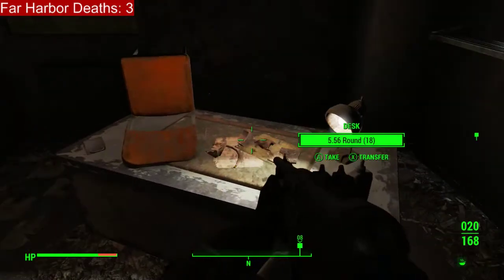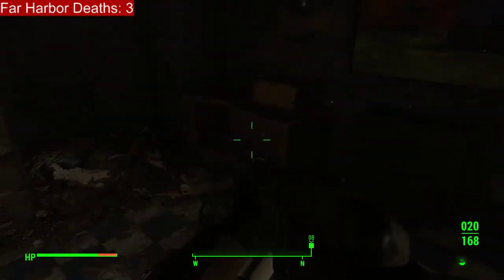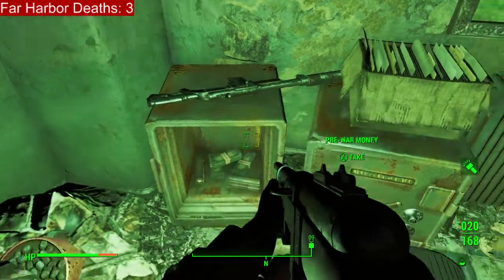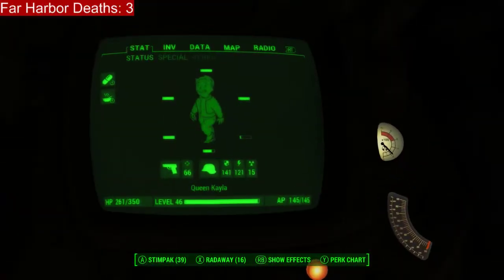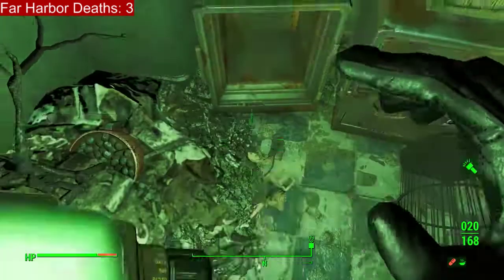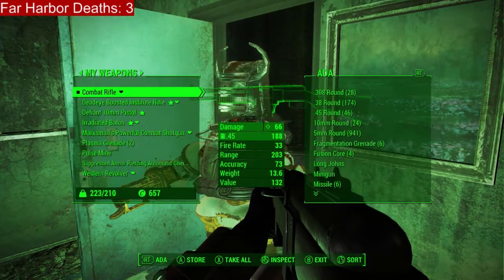Hello there, Rayan Cromarty. Welcome to the stream. Grab the coffee cup. Suppressed armor-piercing automatic combat shotgun. Let's take a look at how expensive that is. $220. It's not great, but you know what? I do need money. Hope you find what you're looking for. So we'll give it to Ada.